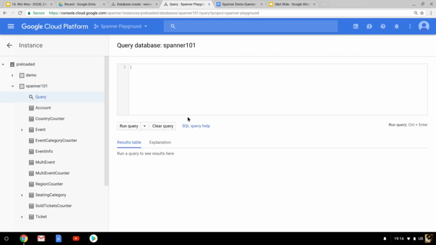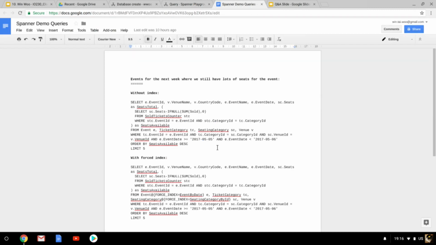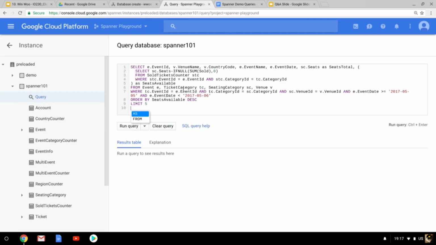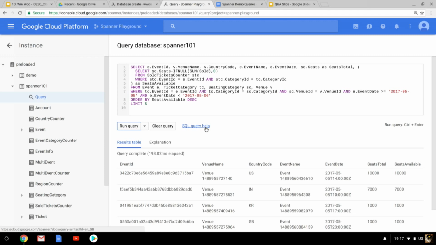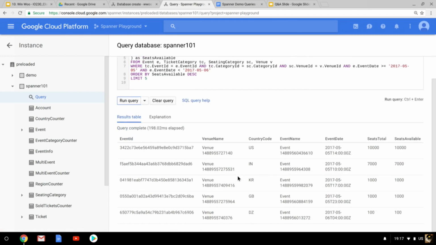One thing that you could do within the console is create a query and execute that query directly within the web console. Because I am not very great today at creating queries and making tables on the fly, I'm going to take some pre-baked queries here and execute this within the console. You can see that this query looks very familiar to anyone that knows SQL. And here within the Cloud Platform console, we can get back the result set in an easily consumable manner.